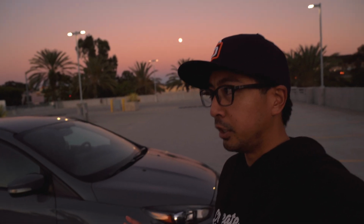This whole time that I've had this car, I really haven't explored much of it as far as the features, or driving it in sport mode or track mode or even the drift mode that it has, just because I've been focusing on learning how to drive manual. And that's really my number one priority right now. Just get comfortable with driving manual so I can drive it every day and go up hills and all that stuff.